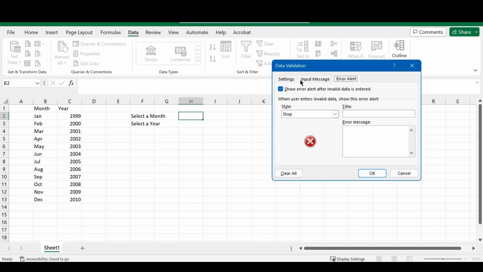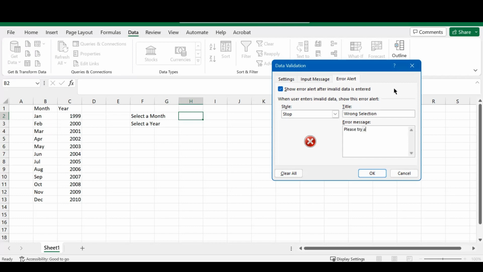and we can put in an error alert. So this will happen when someone tries to input something into that cell that is not part of the drop-down list. So for the title, we'll just go wrong selection, and the error message we can just put in anything.